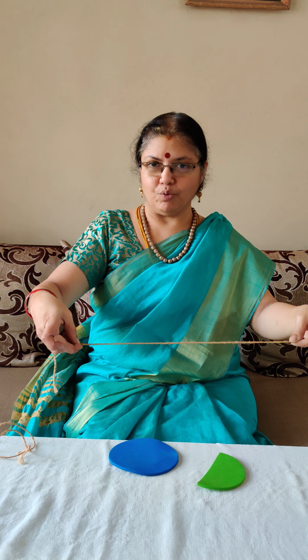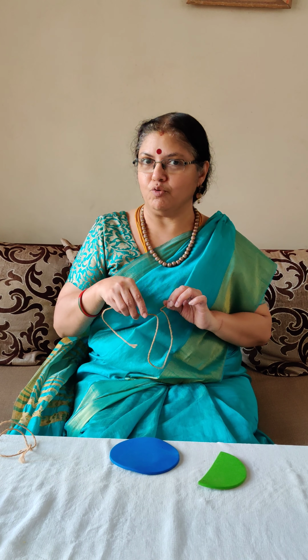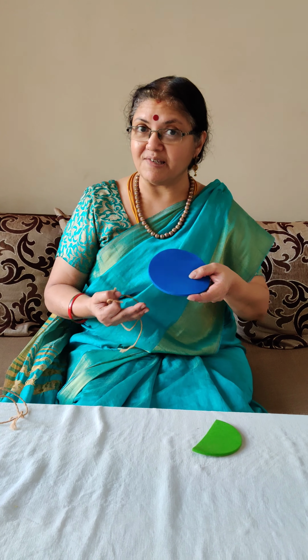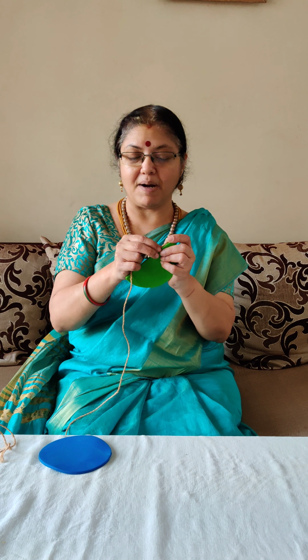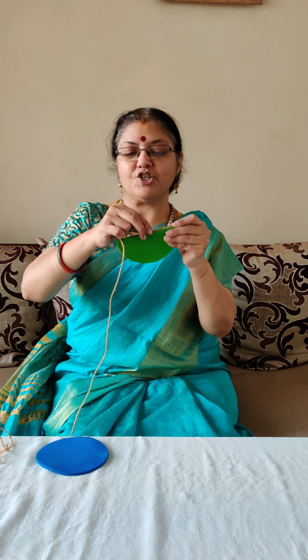Keep this on a ruler and measure it. Make a note of it. Now fold this into two equal parts and take a semicircle. Make sure that you take another piece of thread, or the same piece of thread once you have taken the marking there, and measure this length. This is actually called the diameter.